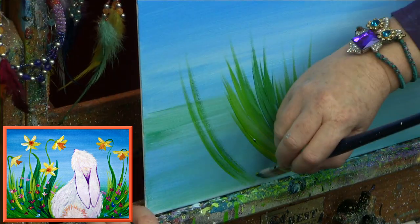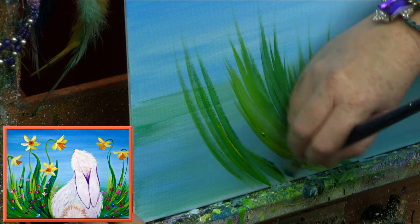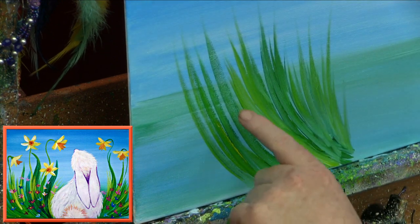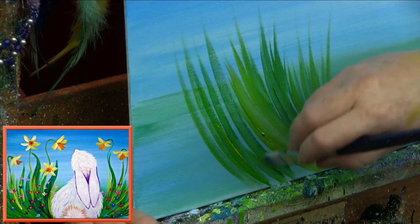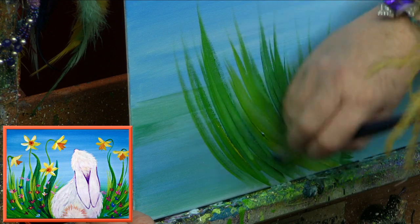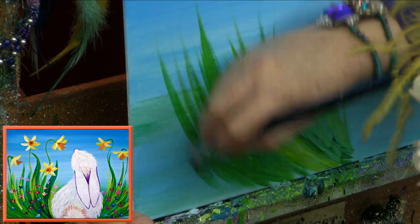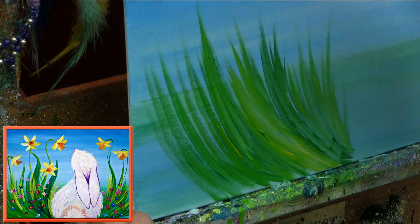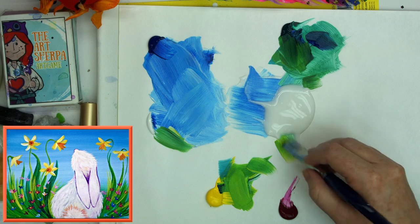I just grabbed some more phthalo blue and a little yellow and white because I'm mixing up greens. I'm trying to see how many greens I can make. Sometimes on my stroke, you'll see that it gets a little dry and skips along the surface of the paint. So I'm going to improve the flow of the paint. You can improve the flow of the paint with either water or something like my blending medium. These strokes can be loose and abstract. You don't have to be stressed about them in any way.